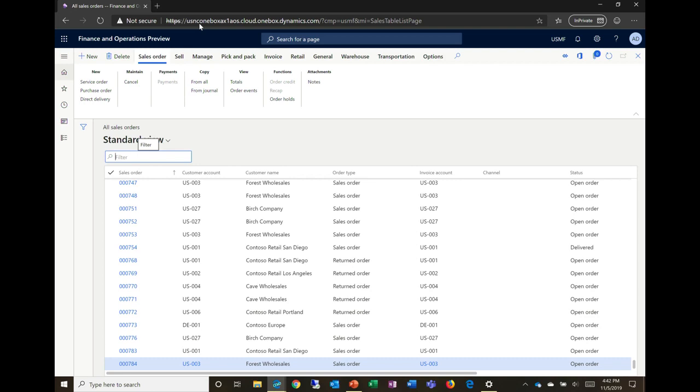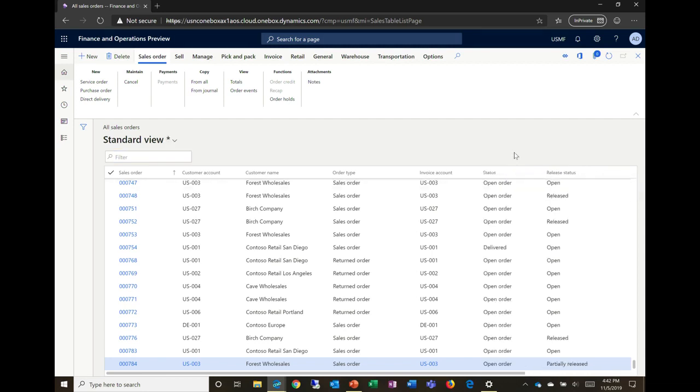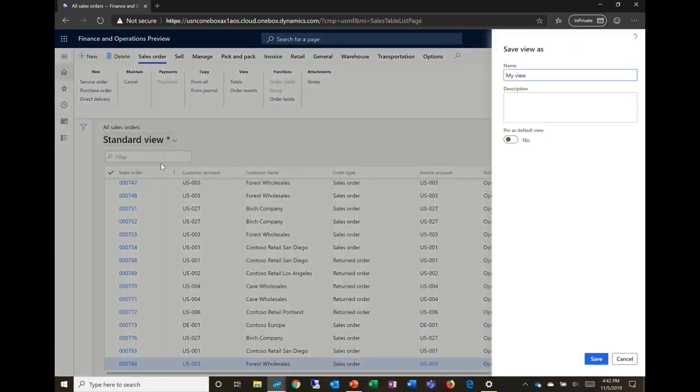So that is views on a details form. This also applies to the list. So I can come in here and I can start hiding things that I don't want very quickly. I can add whatever I want. I get this little star up here that says, hey, I'm looking at a different view than what I had defined. And so I could come in here and I could save this as something else. So maybe I'll say this is my view.